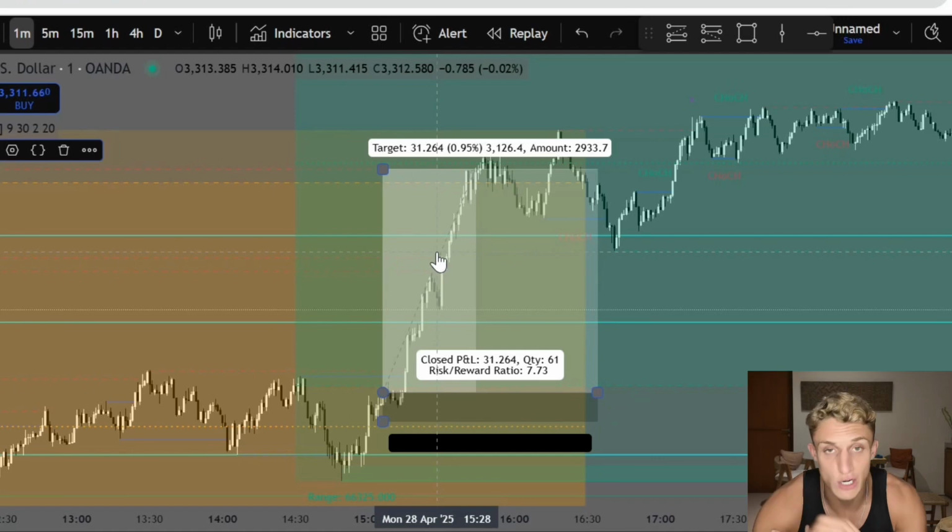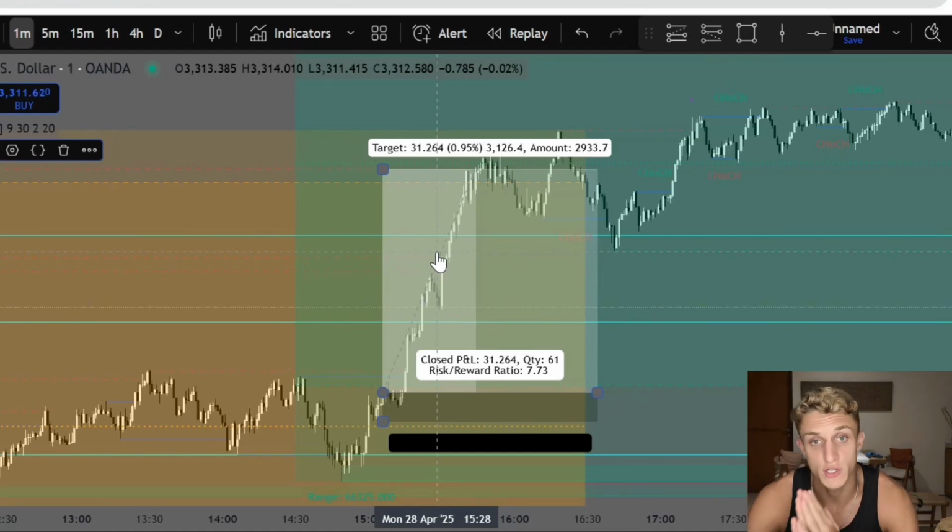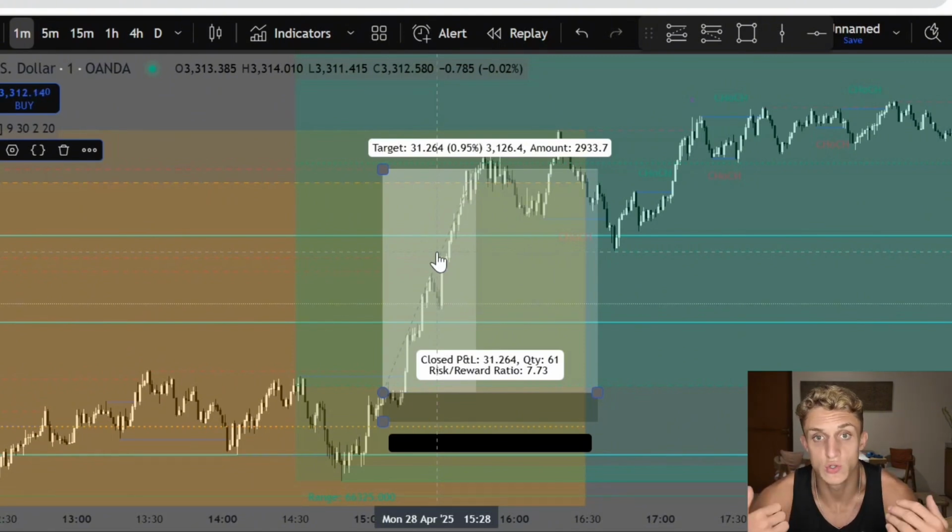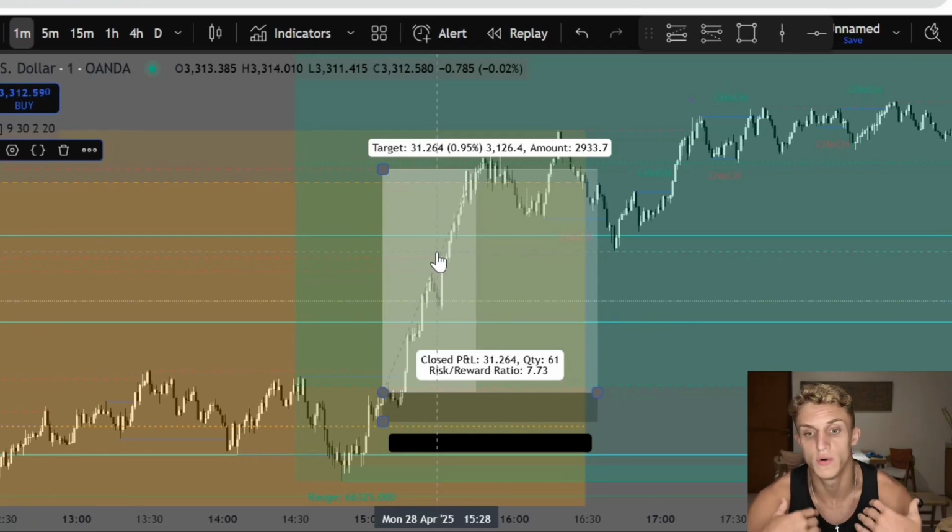I also have a little look on the 5-minute as well, so I look on the 1-minute, I look on the 5-minute. If there's a 5-minute that's in the way, I will wait for that to be inverted on occasion if I'm not sure about the setup. So sometimes wait for the 5-minute FVG to get inverted as well. That just means your setup is all the more likely to actually result in a win.